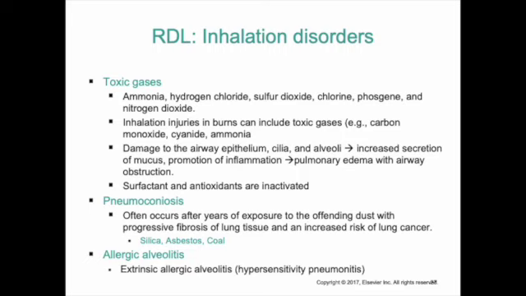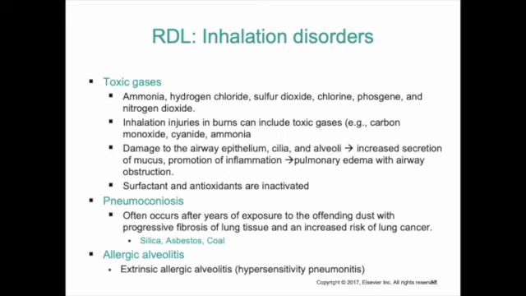So what happens when we inhale these toxic particles? They are damaging the airway epithelium. They can damage the cilia and the alveoli. Also, it can increase our production of mucus. It promotes inflammation, and it can further develop mucosal and pulmonary edema with airway obstruction. Also, the surfactant that we need to keep the alveoli patent can actually be inactivated, as well as antioxidants and protective buffers that we have within our respiratory system.